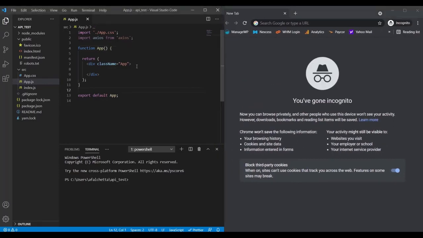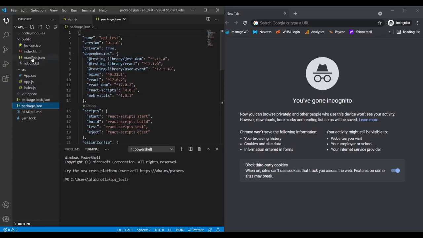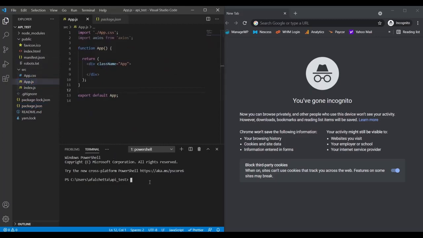So let's get started. So I have here just a basic create React app boilerplate, and I got rid of all the files that we don't need. Now I've already installed Axios, but in order to install Axios, you just do npm i axios and hit enter, and then it installs it for you and adds it to your package.json. And like I said, the Fetch API, you do not have to install that at all. You just use it. And as you can see, I brought in Axios up here, so we're all set to go. Let's do our first example.